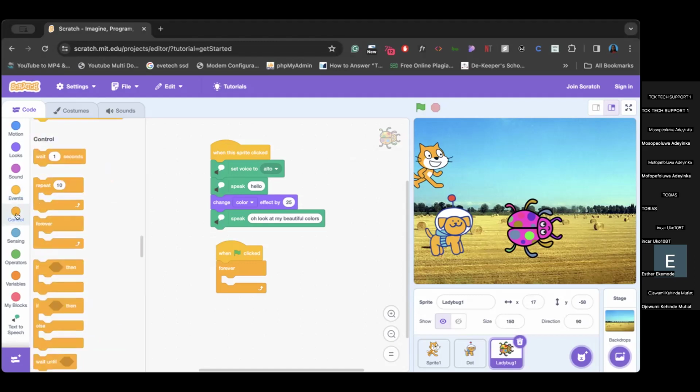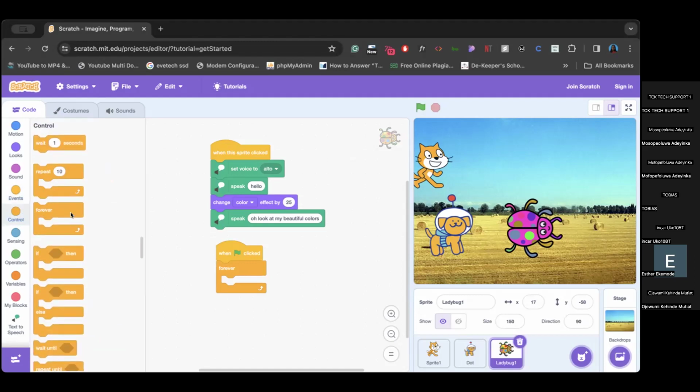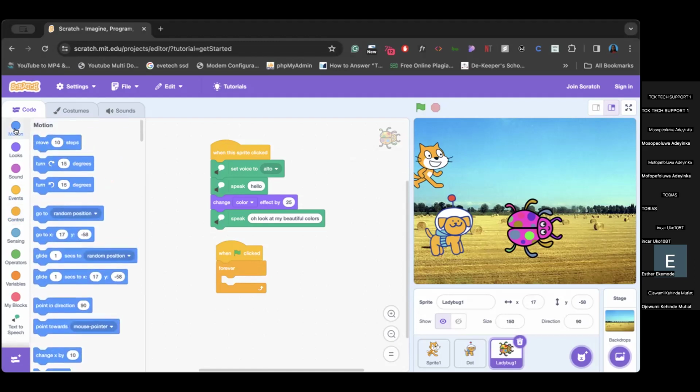The next thing, I went to control and dragged in forever. And now, like Sophia said, you go to motion and drag turn right 15 degrees. So what now happens is your B2 keeps turning forever. It keeps turning and turning and turning.